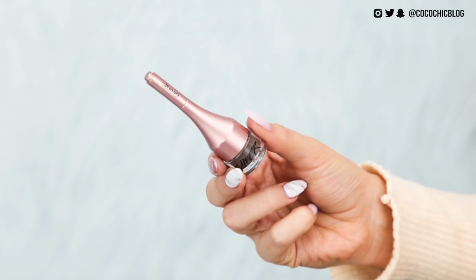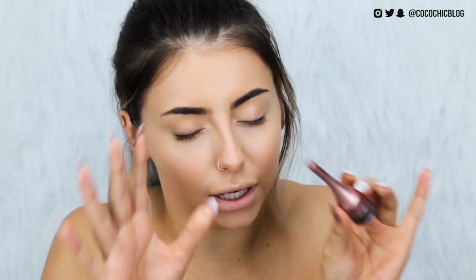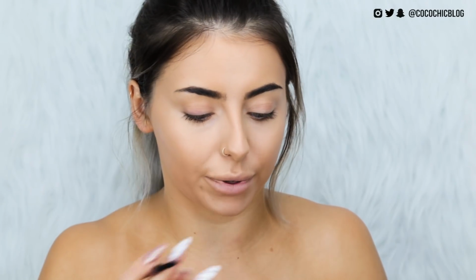So the next product I have is their Tamer Brow Cream. I think this is a pomade or something. This was so annoying because there were like 15 on the stand, and they had all been tested. Even though there was a tester, nothing annoys me more. So I picked out the one that was the least tested. This one only seems to have had a little bit used, and the brush doesn't seem to be used either. It's only eyebrows, so it doesn't bother me too much, but I would have preferred a new one, but that's fine.